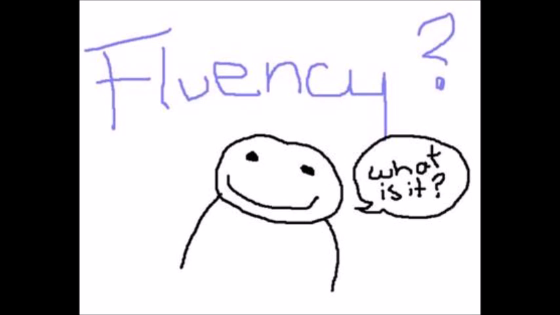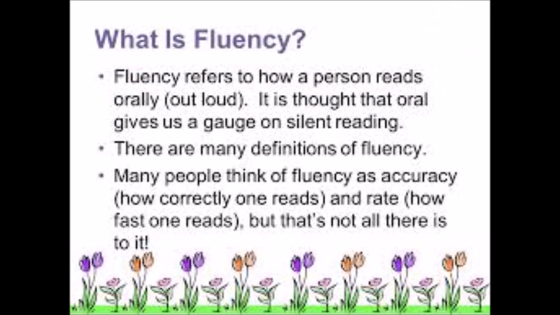Today we are going to look a little deeper into fluency. Well, what is fluency? Fluency refers to how a person reads orally, or out loud. It is thought that oral reading gives us a gauge on silent reading. There are many definitions of fluency. Many people think of fluency as accuracy, how correctly one reads, and rate, how fast one reads, but that's not all that there is to it.